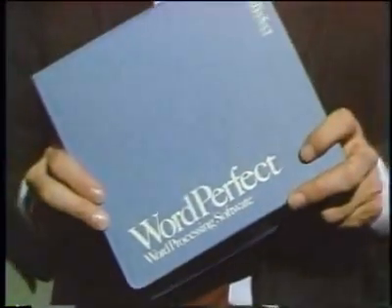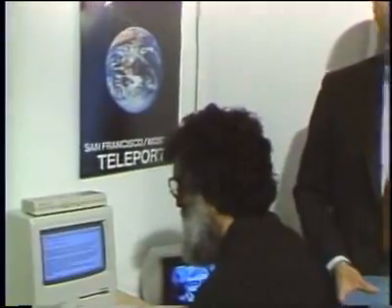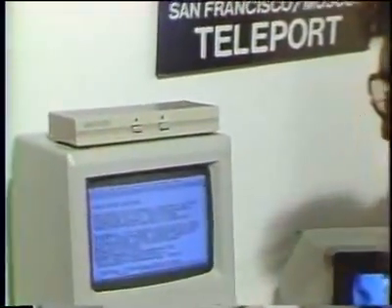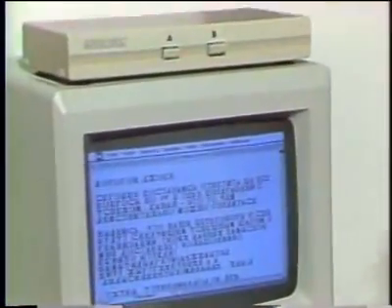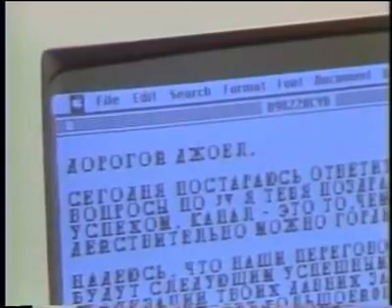You probably own a word processor, so you think you have everything it takes to turn out a top-notch document. But then you realize in today's global economy, you may have to correspond with someone in France or Japan or Russia. And it dawns on you, how will I turn out a document in a foreign language? Here at the San Francisco-Moscow teleport, for example, they have to communicate on a regular basis in English and Russian. And it takes more than just a word processor to do that. Today we take a look at foreign language software on this edition of the Computer Chronicles.